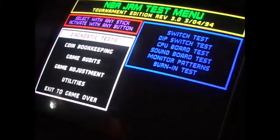Okay guys, so here we go. NBA Jam. We got the Tournament Edition. I currently have revision 3.0 installed. I don't have any 2.0 or 1.0 ROMs at the moment. They are on the way. So we won't be able to play as any of the MK characters. We can play as Ed Boon, so we'll do that. I did have to turn the volume down a little bit on this one, so I hope you guys can hear it.